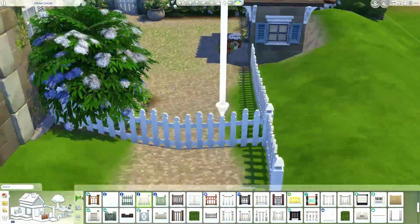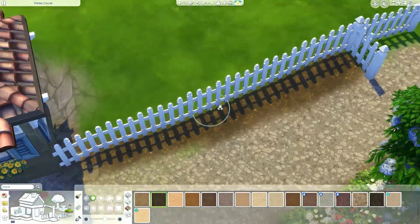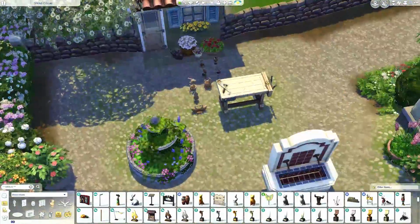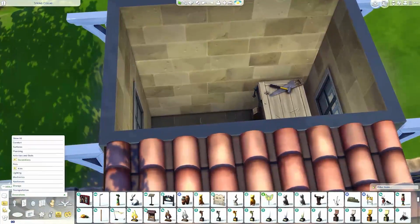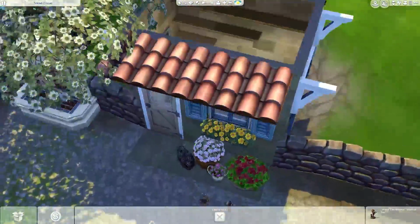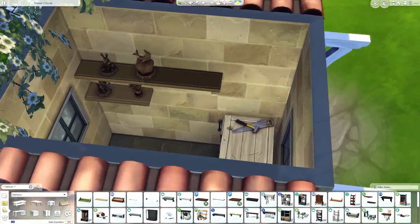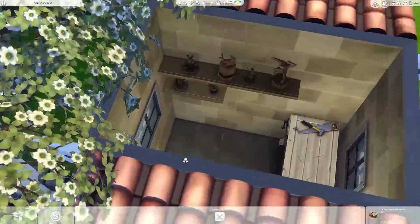In the beginning, I used this white fence going up the hill. But I actually changed this to the old cobble wall instead. The one that I used at the front were debug pieces, but it was a cobble wall. Yeah, you can see I've changed it now. Main reasons being I really wanted the curve to be on there, and they had these really lovely curved pieces. And yeah, I utilized it very nicely. But this is that little workshop I'm going about. So this is his really good hobby. He loves to go out and sculpt stuff out of all the wood that he's got lying about.